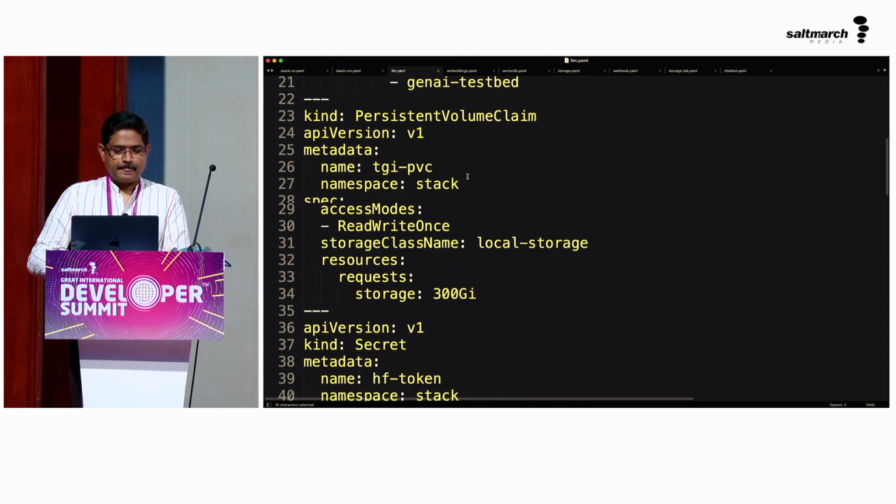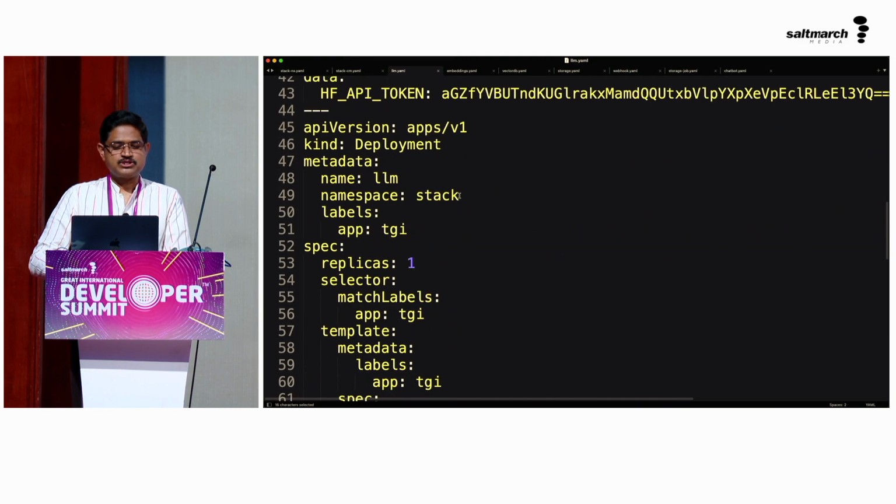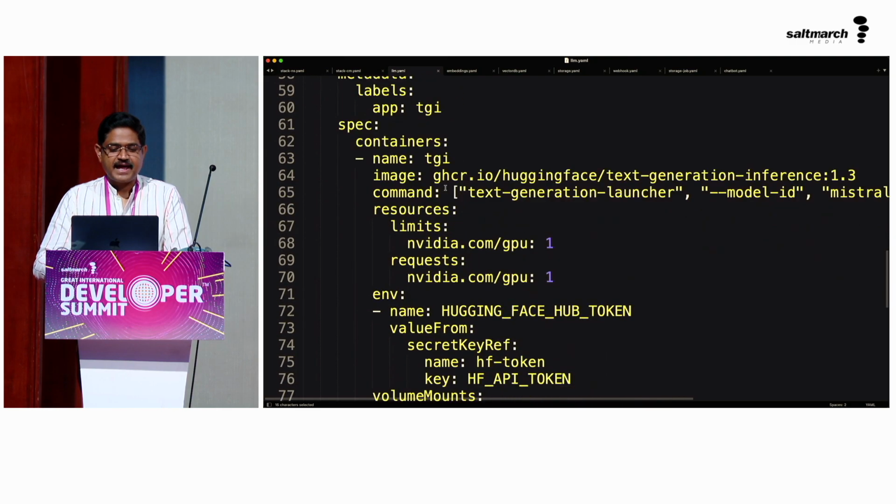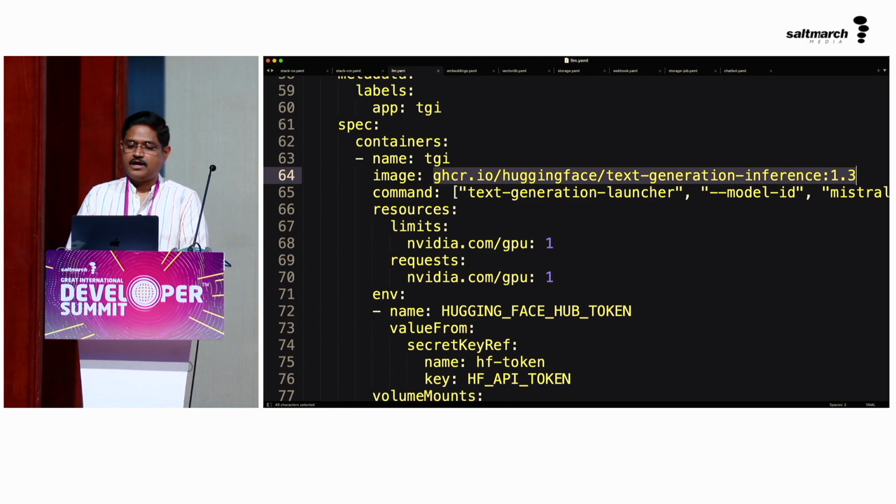Now, once that is done, I define a token because I need this to pull the models from the Hugging Face model repo. So once I do that, then I use a very powerful inference server from Hugging Face called TextGen Inference. So if you are using a commercial version of Hugging Face for serverless inference, apparently they use exactly the same container and same inference server. So I'm using the same thing. This is an open source inference server. This is used by a lot of companies, including Hugging Face themselves.